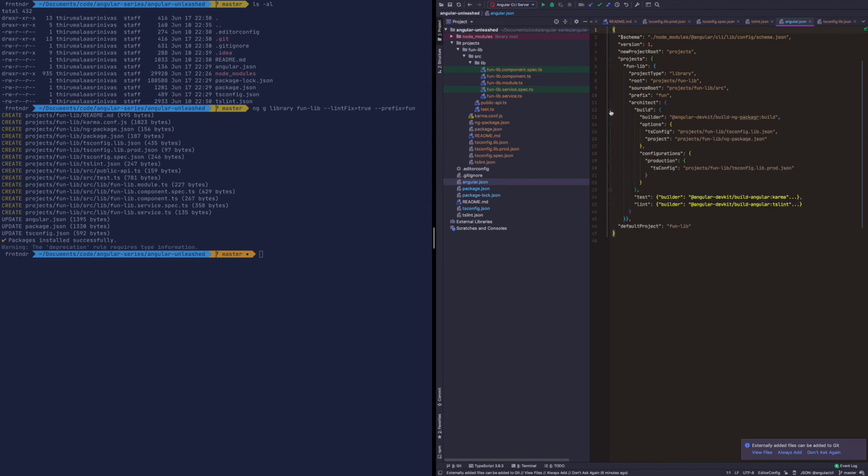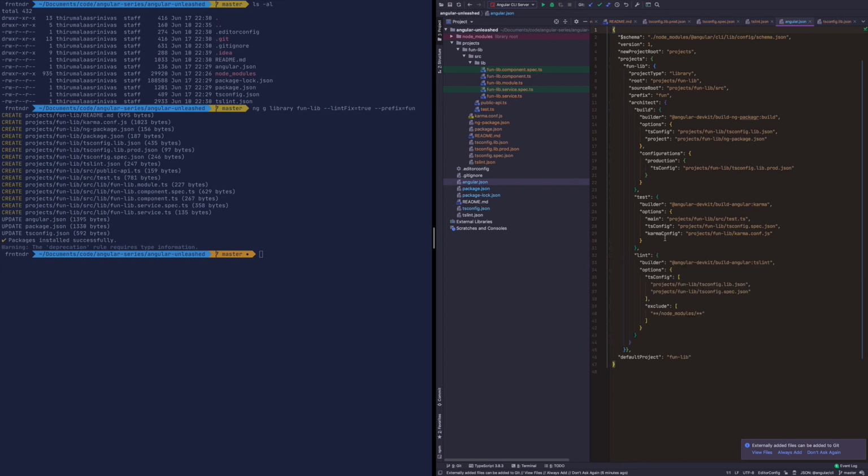In the build, it specifies the packager, the options, the configurations for production, and this mainly includes the package.json for the Angular packager and also your tsconfigs. It's kind of similar in the test config, where they also specify the karma config location. The linter specifies the tsconfigs for the library and the unit test files.